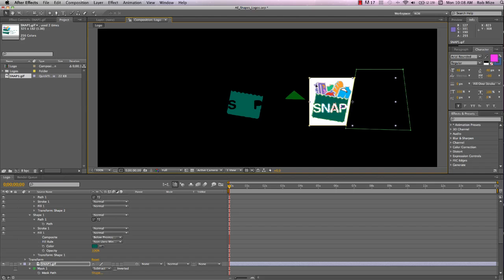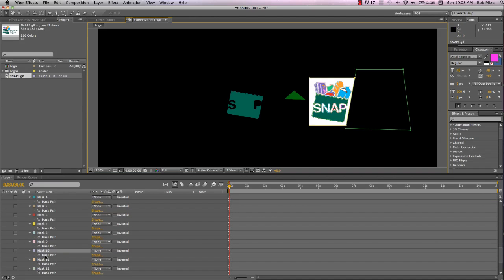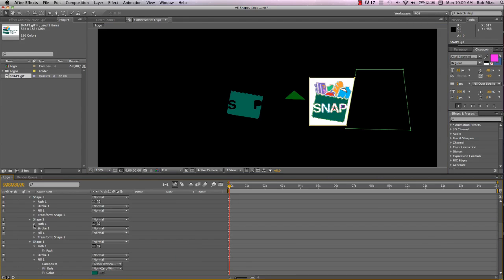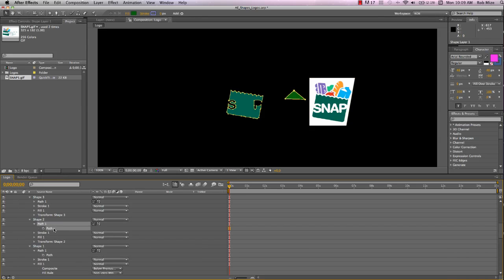As you'll see when I select this next mask, let's find it here, Command C to copy it, come up here to shape 2, open up path 1, and Command V to paste it. Let's open up that fill, eyedropper to sample the color, and there we go.